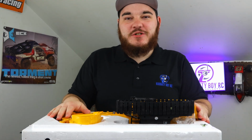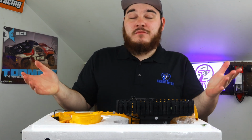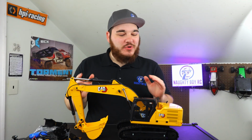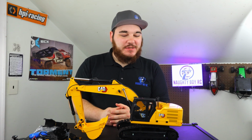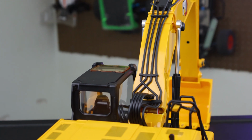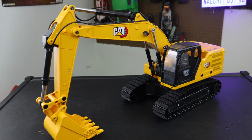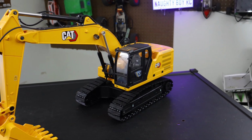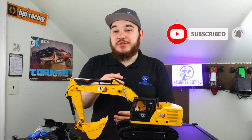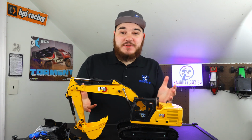All right, let's take the star of the show out of the box, or the foam, or the case, or whatever it is. Here we are. The Cat 320 excavator from Diecast Masters. Now right off the bat, I'm super impressed with how scale this model actually is. Keep in mind, this thing is only $300. There are several excavators in the RC world that cost much more than this, and there's also a lot that cost a lot less. But I feel Diecast Masters really nailed this middle of the ground setup, and with the scale look, it's absolutely amazing.